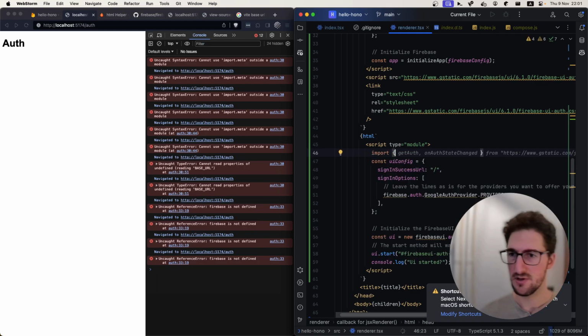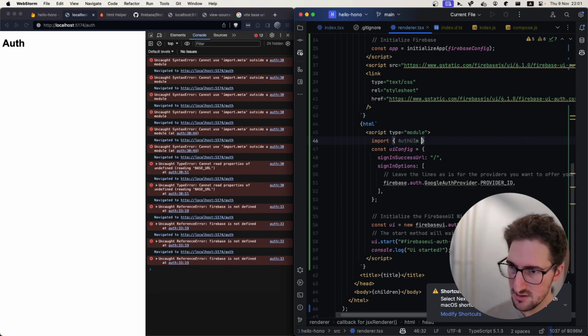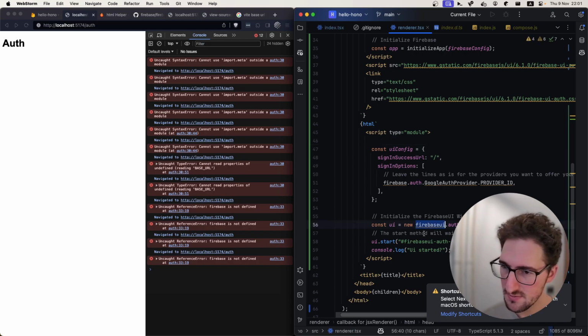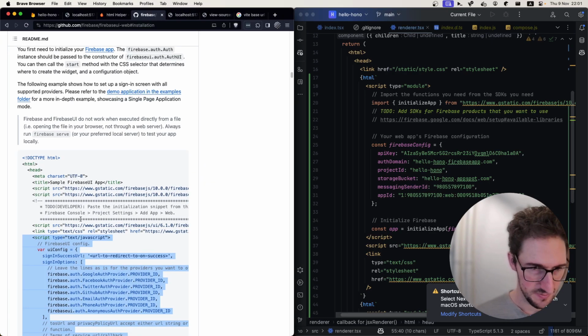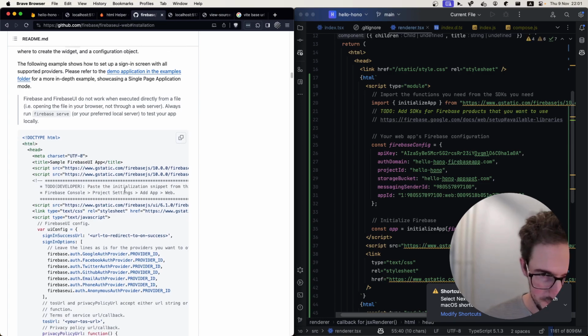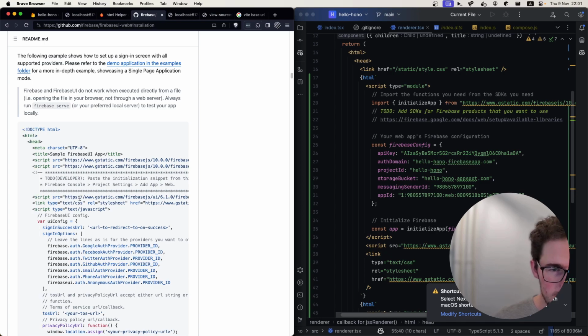And then import, what do we need? Let's see. So auth UI. What have I missed? Script, Firebase UI, auth.js.